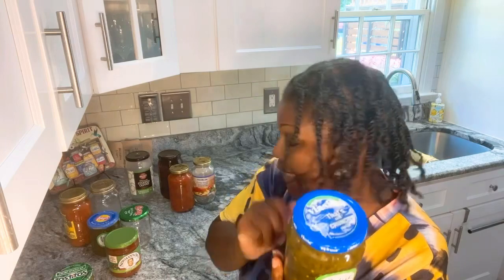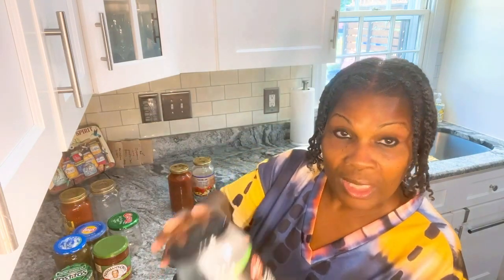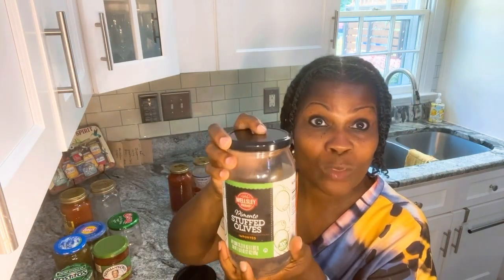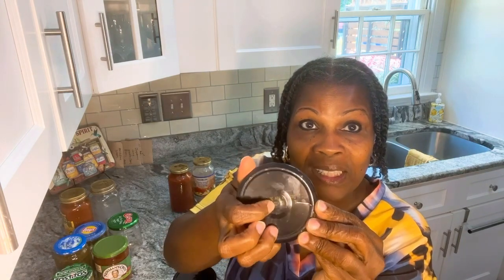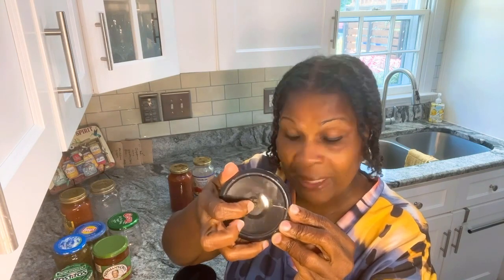This is my relish in the Tostitos. This is my relish also in the Vlasic. Right here, this is a big jar — this one is a 35-ounce jar, you guys. It's reusable. What you want to do is find jars that have that little button. You see that button? That bad boy goes inside and out, up and down.